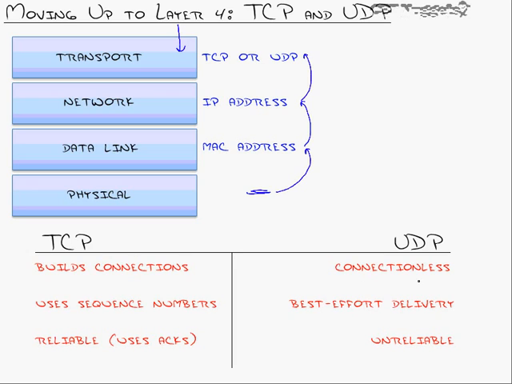Whereas with the UDP side, you notice that we're in a connectionless world, meaning I don't ever introduce myself to the device that I'm sending to. I just say, here's the data, and I send it to that destination address. Now, that destination address may not even be ready for that packet. It might just get it and go, what's this, and drop it. But we'll never know about it because UDP is completely connectionless. It's just best effort delivery.